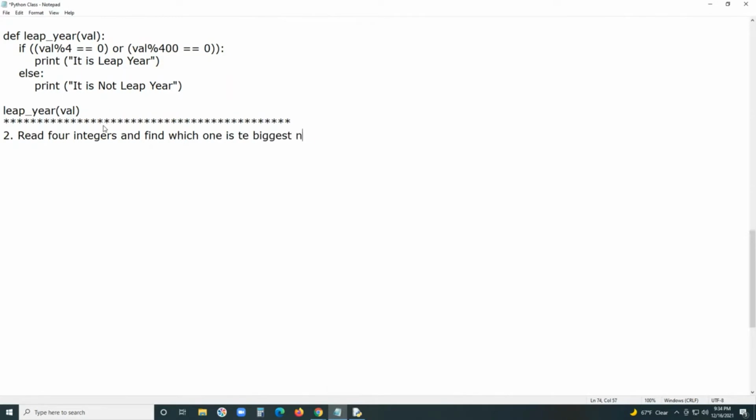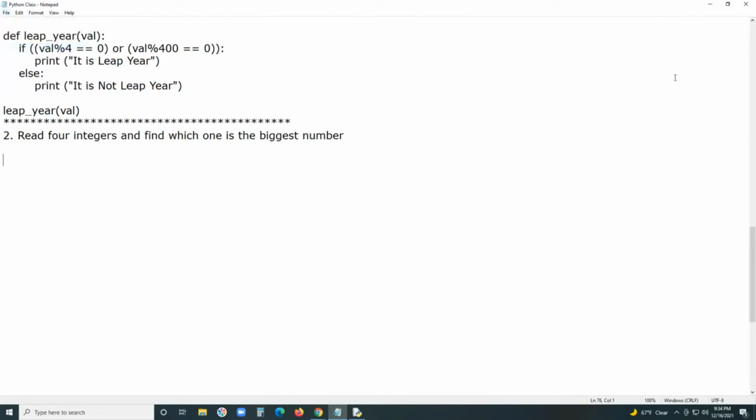We did this example in the control flow chapter. That is a program; this is a function, and reading is an extra activity. Observe my problem. Suppose I am reading 100, 200, 300, 400. Then the function has to say the fourth value is the biggest number. Fulfill my requirement.